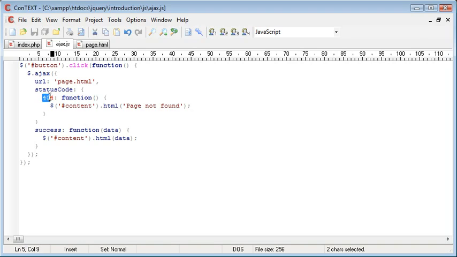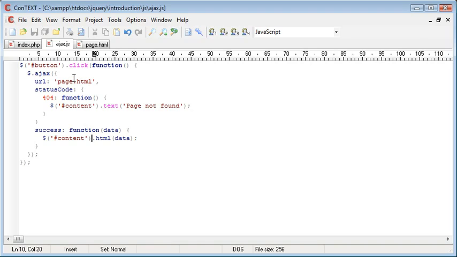If we have a status code 404, we're creating a function, and the contents of that function is to apply the text page not found. In fact, we can go ahead and change this to text. The text page not found into the content div here. Otherwise, if we have a success, we're returning this data, which is the contents of page.html, and applying that to the contents div. So let's go ahead and save that out.